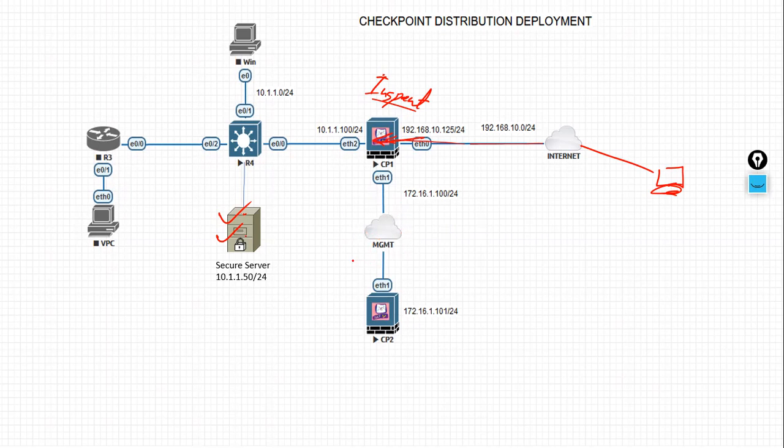Now the second thing: remote access is a very well proven example of destination NAT. Remote access means you are accessing from your home or from any outside place, and you want to access your corporate network resource.